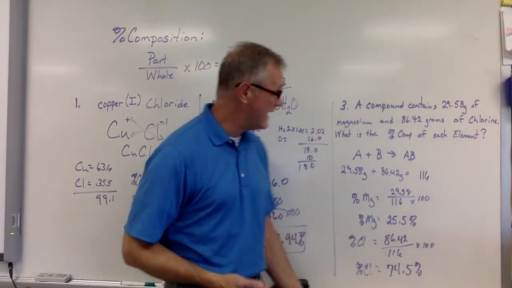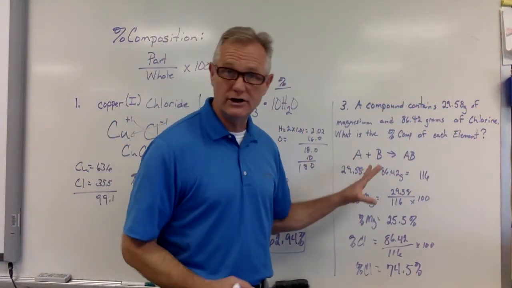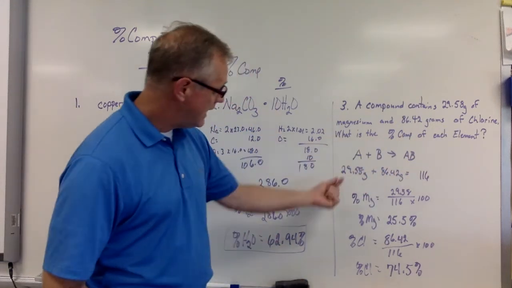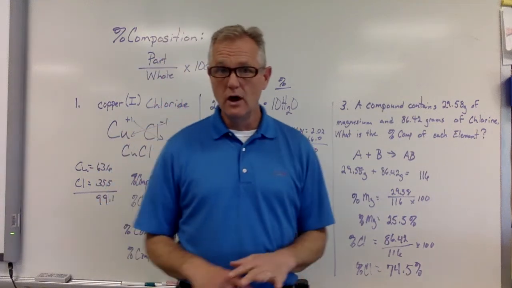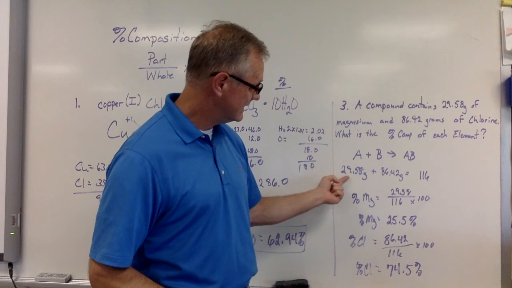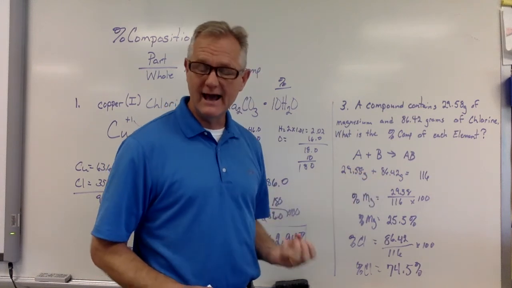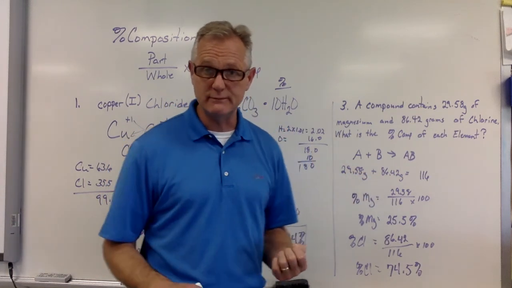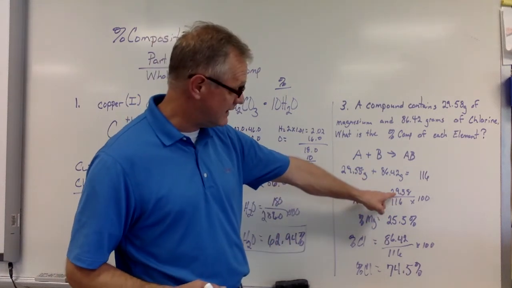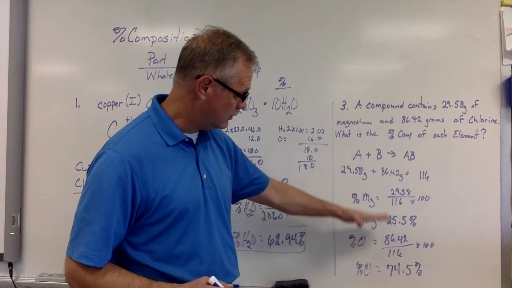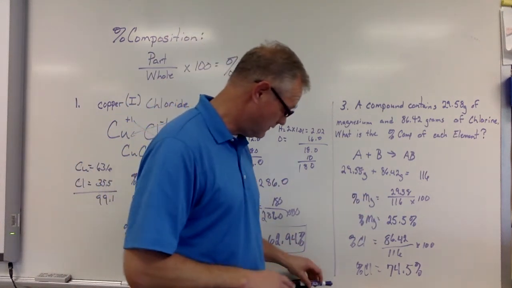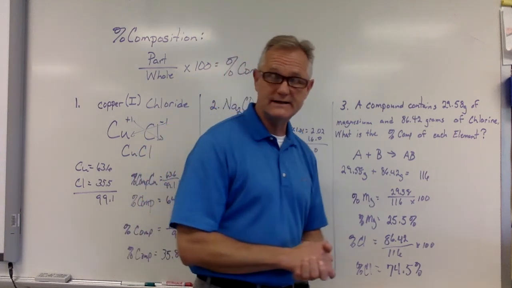And finally, what happens if you have a balanced equation or you know that they're going to add together to a total? All I have to do, no molar masses involved at all, is just use the masses that they give me to begin with. They have to be in the same ratios as my actual formula. So whenever I do my part divided by whole, I will get the same percentages, 25.5% and 74.5%. So I hope this has helped you.